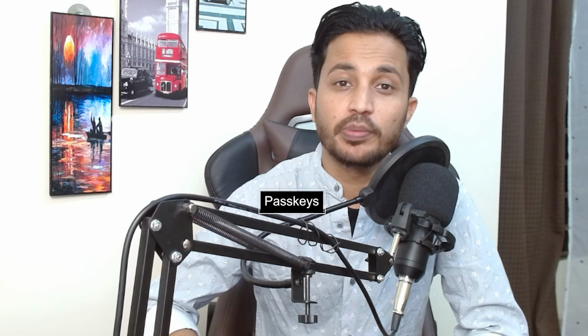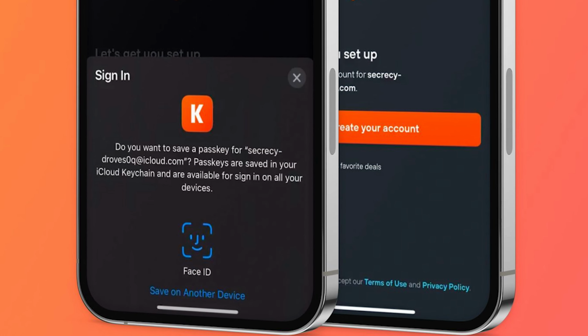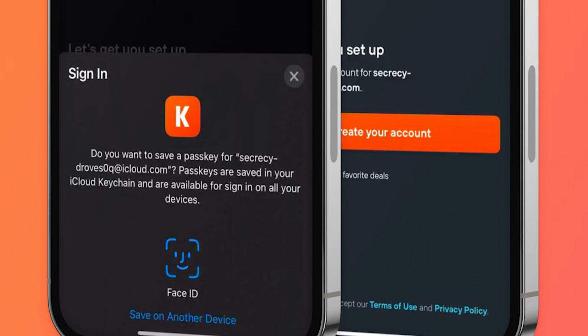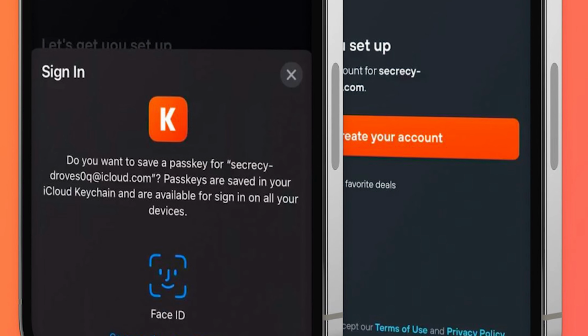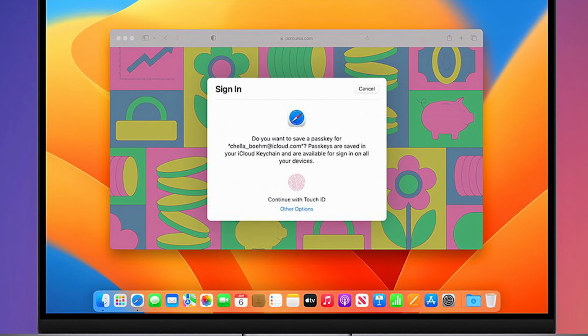Passkeys plans to replace passwords with an easier and safer sign-in method by using your face or fingerprint with Face ID or Touch ID. It's protected against phishing and website leaks since passkeys never leave your device and are specific to the site you created them for, making it almost impossible for them to be phished or hacked. In addition, Passkeys syncs across devices and lets you sign in on all the other devices.